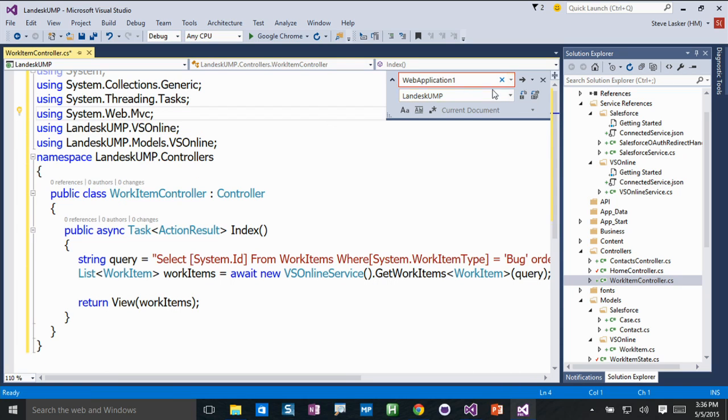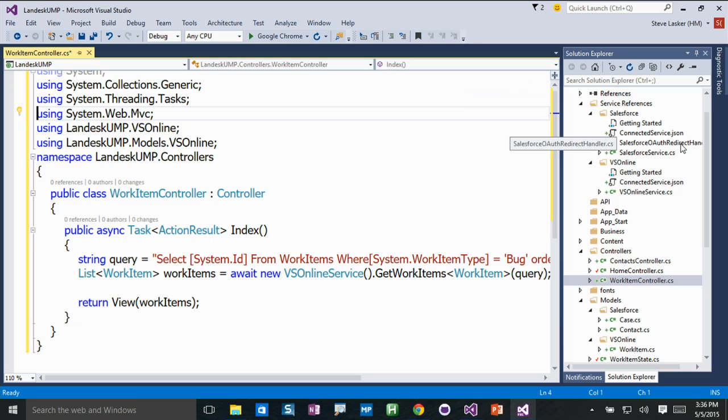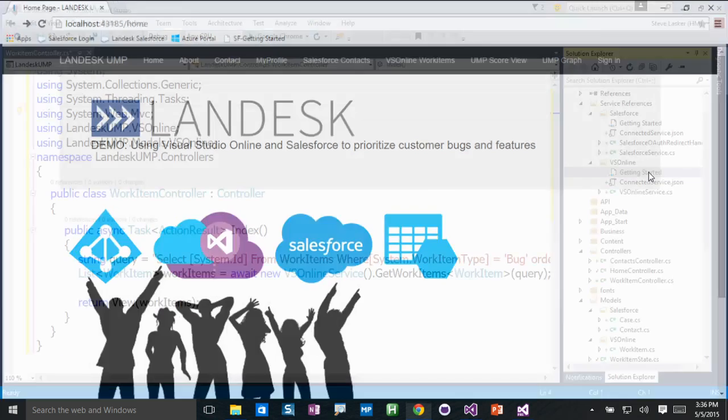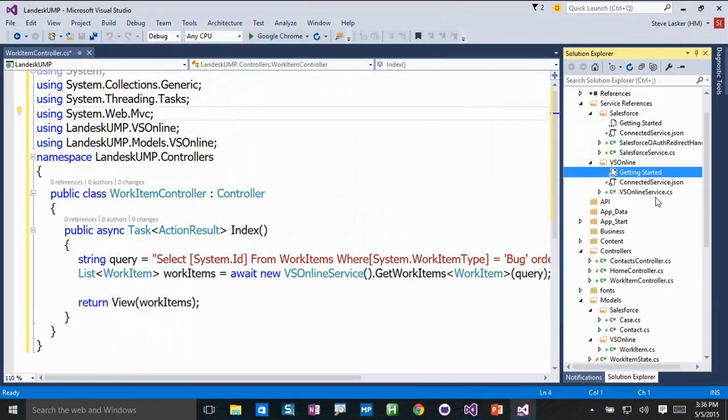So what you're seeing here is we did the same thing. We've added another node in the service references. We've added the getting started because everybody just closes it right away, because get it out of my way. We want to give you a chance to get back to it. In fact, let's just close all these here. And we've scaffolded in some code that, again, is yours to use. Now, we've got that running.